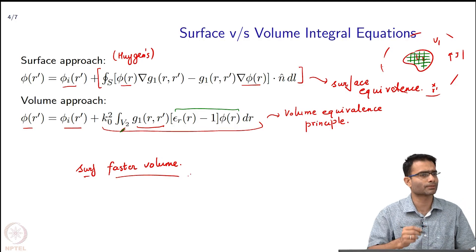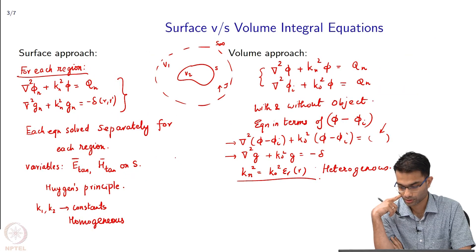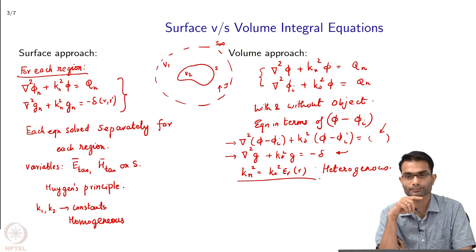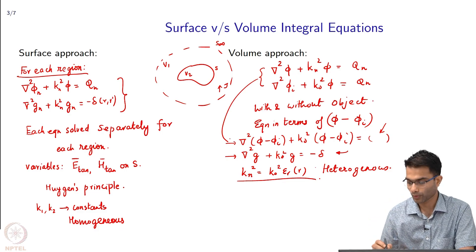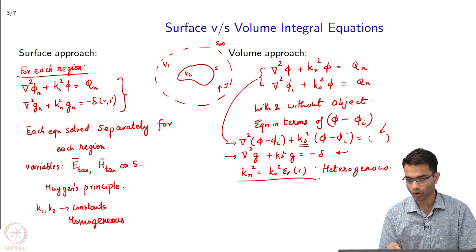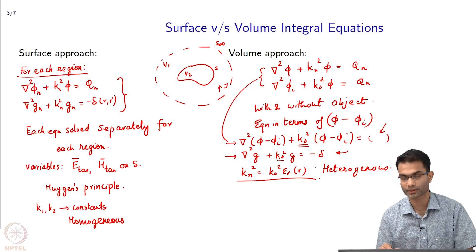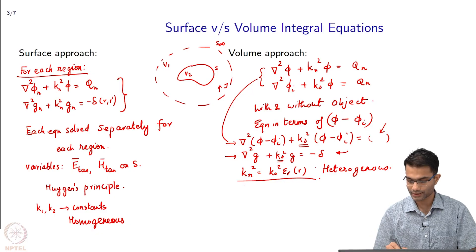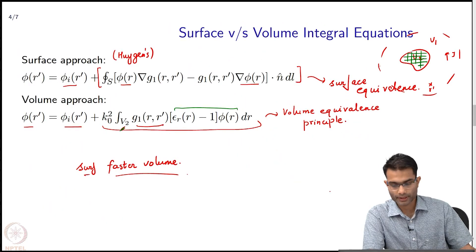That is the reason the surface is faster than the volume, but there are situations where, for example, you have a heterogeneous object - you have no choice, you have to do this. Which Green's function do you use? This Green's function for k₀ vacuum. Why? Because when I massage these two equations into this equation, what I get is a k₀² on the left hand side. I should get the operator equation to be the exact same between what I have and Green's function. Since it is k₀ here, it is k₀ here. Kₙ we already said is a function of space, so this is going to be of not much use for me in calculating the Green's function.